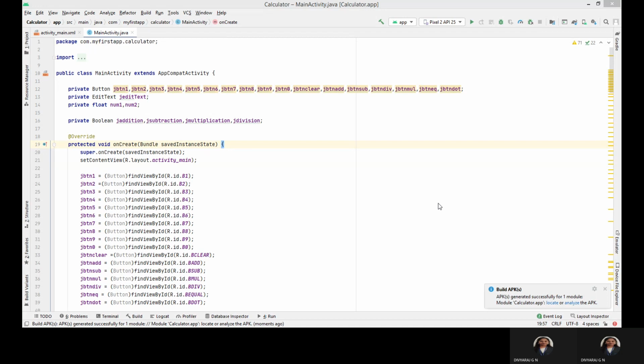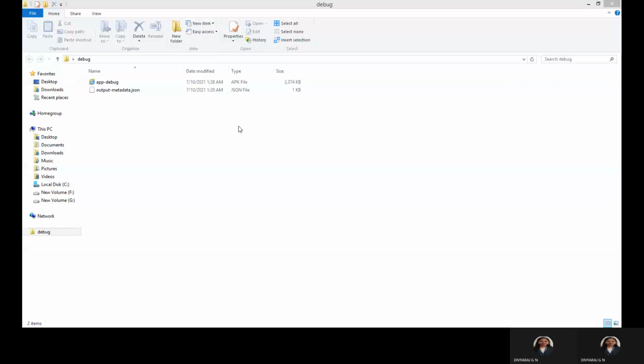As soon as you click on locate, I'll share that screen with you. You will get two files like this. Select this app debug file, drag and drop into your WhatsApp, and install it in your phone, and you can see the output there.